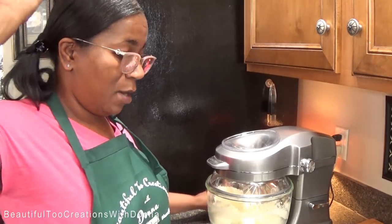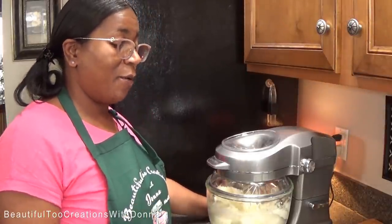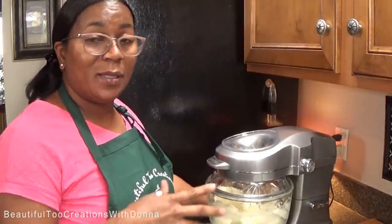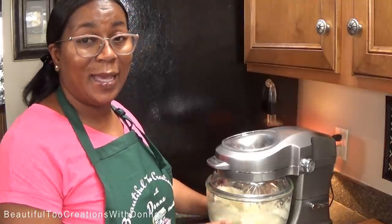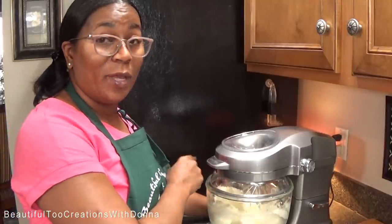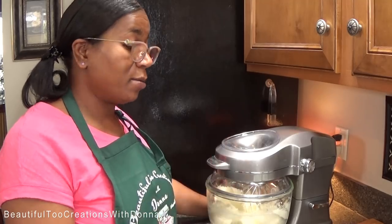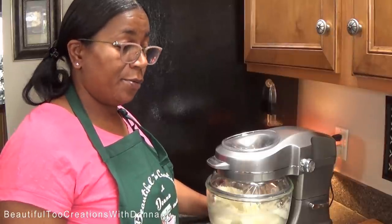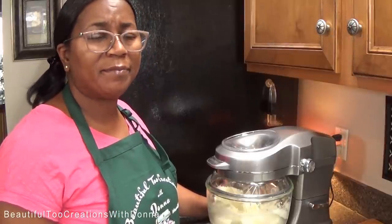Oh, before I forget, this is the time that you do not want to overmix. Once you start mixing up that flour and alternating with that milk, you want to just mix it for a few seconds to get it incorporated. This part does not take as long as the creaming of the butter and the sugar. If you overmix, you can cause the same problems. Your cake could be dense. It can fall. All right, so don't overdo it. Okay?